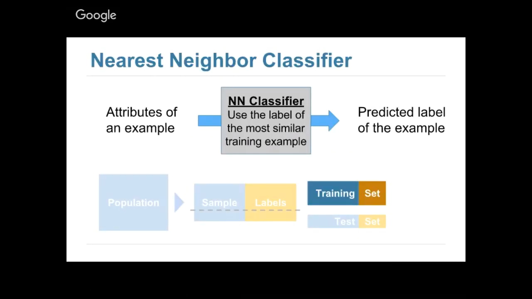So if you recall, the nearest neighbor classifier works like this: if we're trying to make a prediction about an example, we take that example and its attributes, and then we look in our training set. I think that this point, if it looks close to the points already in my training set, will probably be classified the same way those training points are classified. So we find the closest points, the points that are most like my example. Once we find those points, we look at the labels and make a prediction.